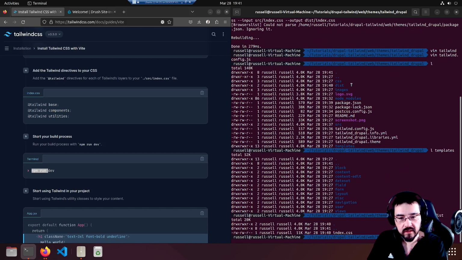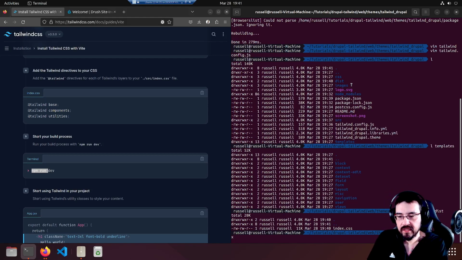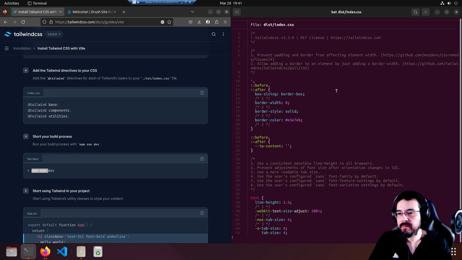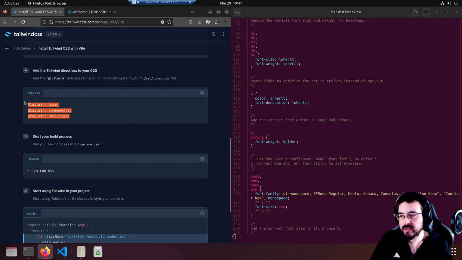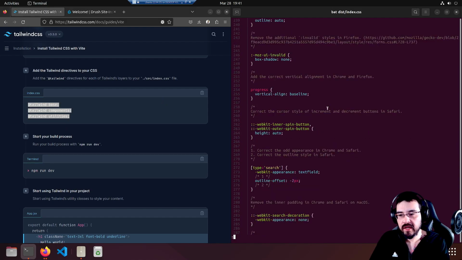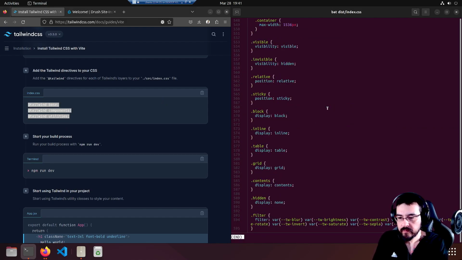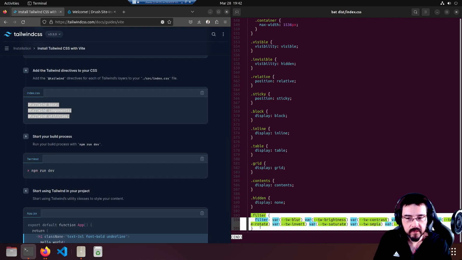And there it is. Let's bat it, or cat it if you don't have bat. bat dist/index.css. Cat will do the same kind of thing, but bat is just nicer. You have to install it separately. I installed it through brew.sh. Anyhow, look, we have a dist index.css, which we generated from that source. This is all generated just from these three lines right here. We didn't actually add any CSS anywhere. This is the bottom of the file. We're at line 595. Last class is filter.